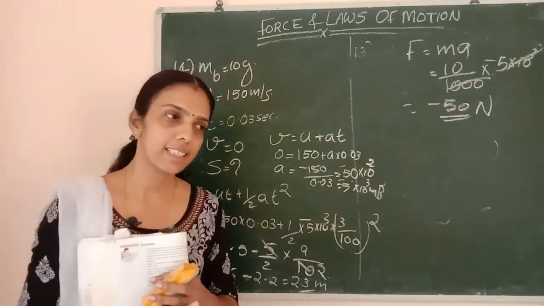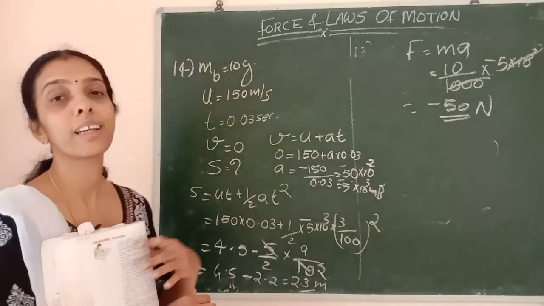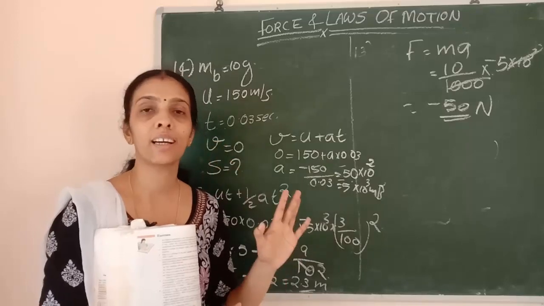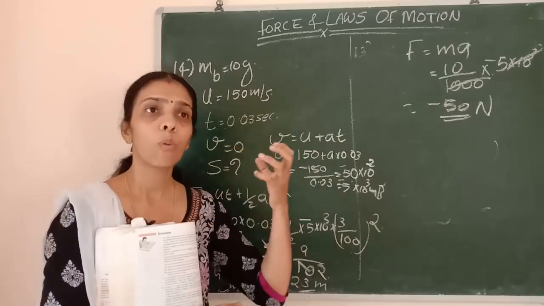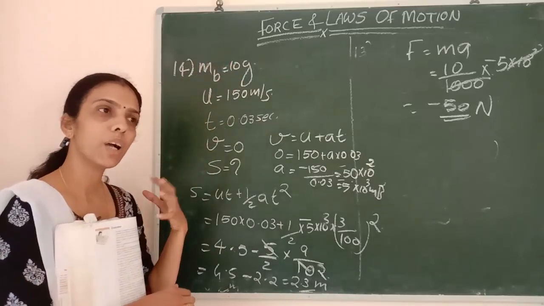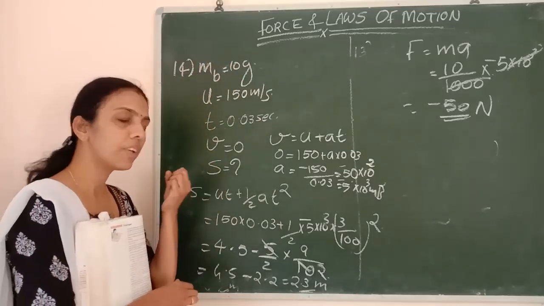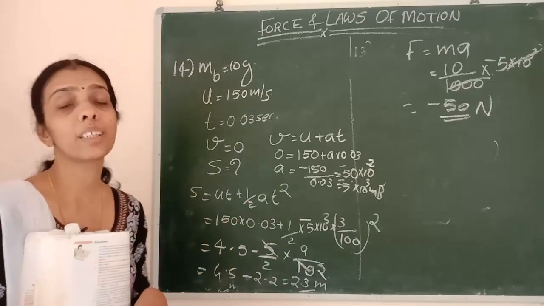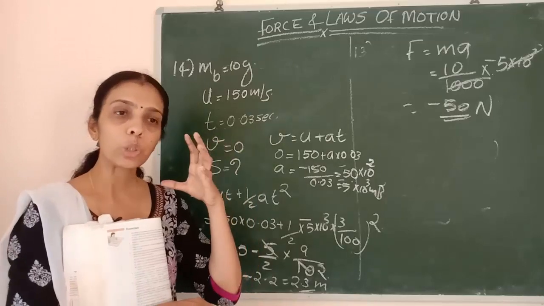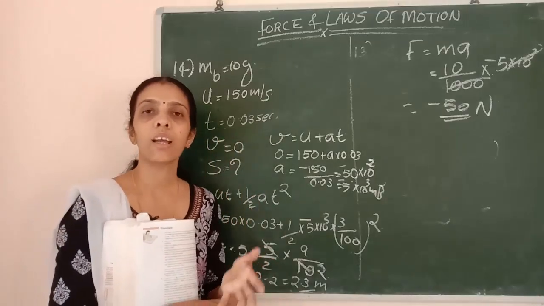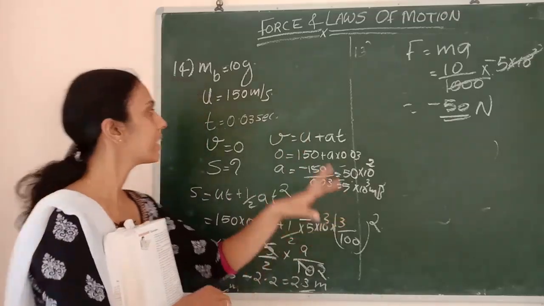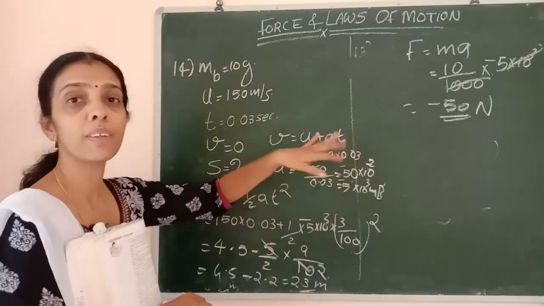So while solving a numerical, don't panic. First write down the data. Then itself you will understand what we should find out, so we will get clarity about it. And if needed you can draw the diagram, but in this case a diagram is not required. Read the question once or twice and then write down all the data. While you are writing down the data itself, you will understand how to do it and which equation we should use.